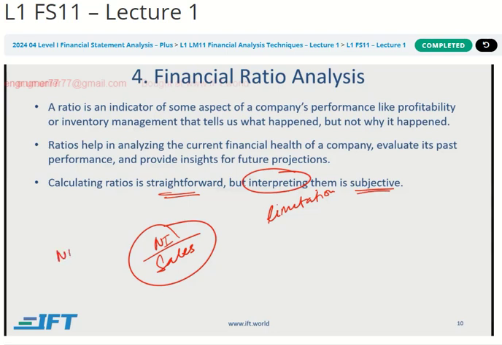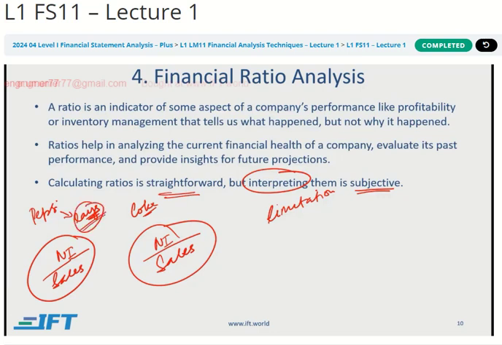But the complexity or the limitations come in where you start to interpret them, because that could be subjective. Let's say I'm comparing Pepsi and Coke with respect to their profitability, but in Pepsi I know there is that business of chips or snacks as well, which is Lay's, whereas Coke might not have that. It's kind of unfair comparing the ratio of these two companies, because we think they're in the same industry, but actually they're not, because there are some other businesses going on within one of those companies.